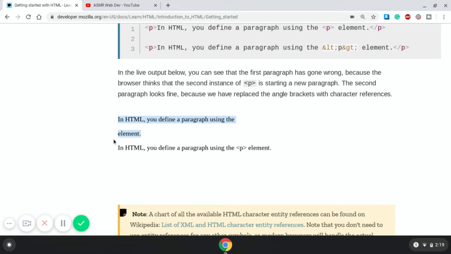The second paragraph looks fine, this one right here, because we have replaced the angle brackets, the less than and greater than, with character references.